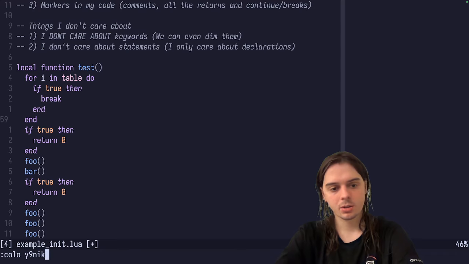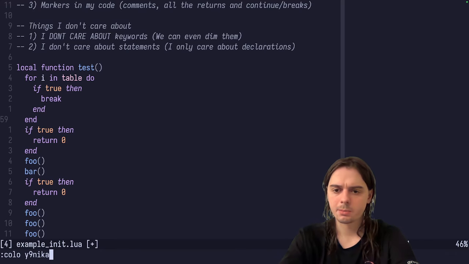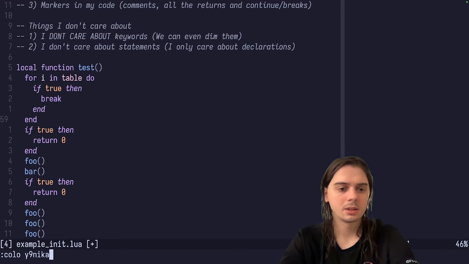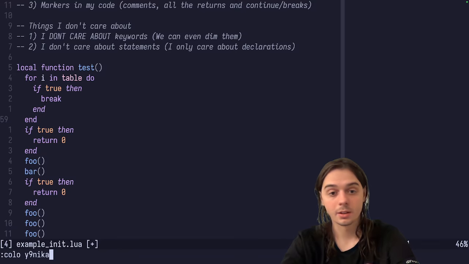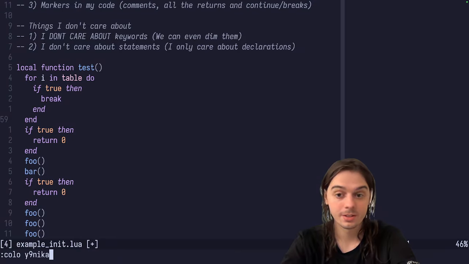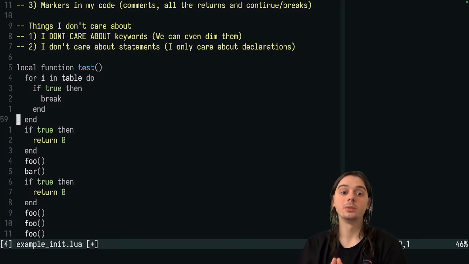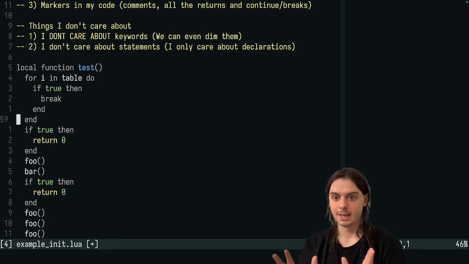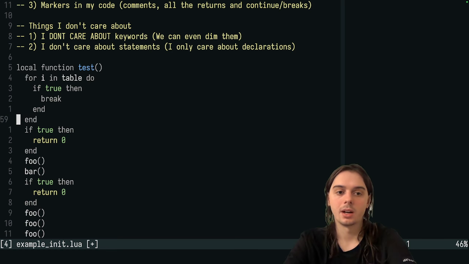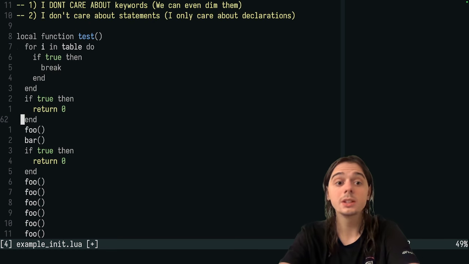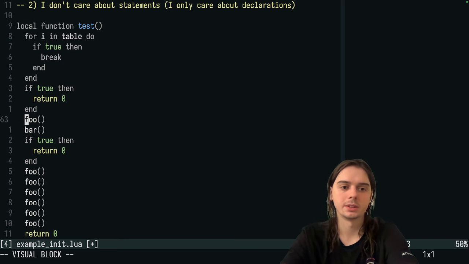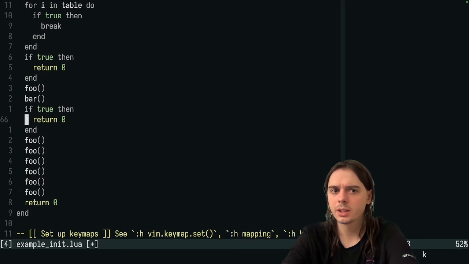It's called Y9 Nika, but you can pronounce it Y Nika, because the 9 is silent here, like some French stuff. We may not see the difference right away, but if you look closely, you now see that at least foo things are not highlighted.